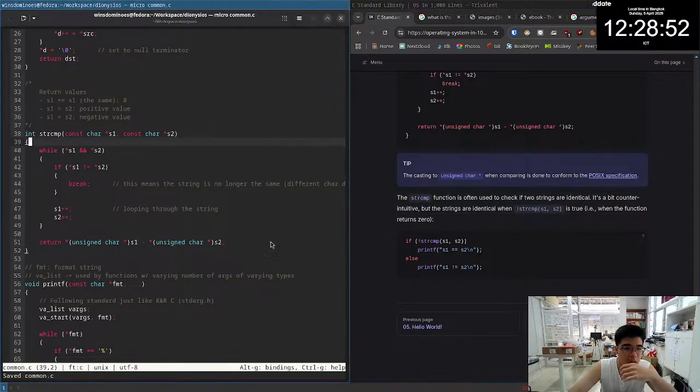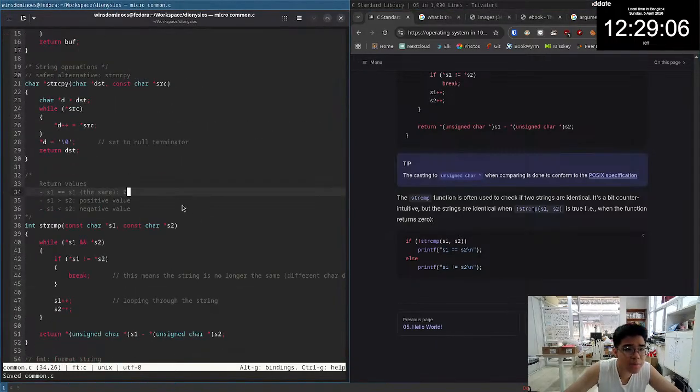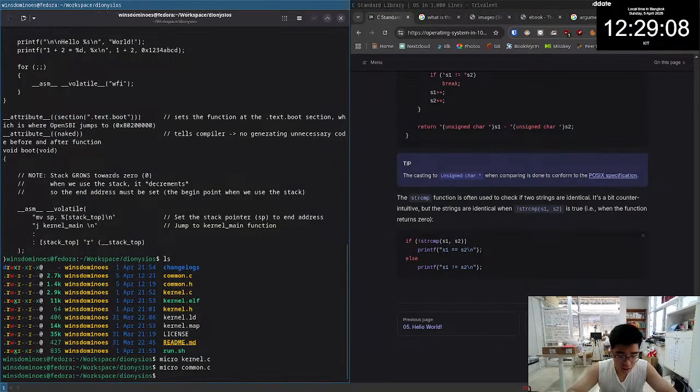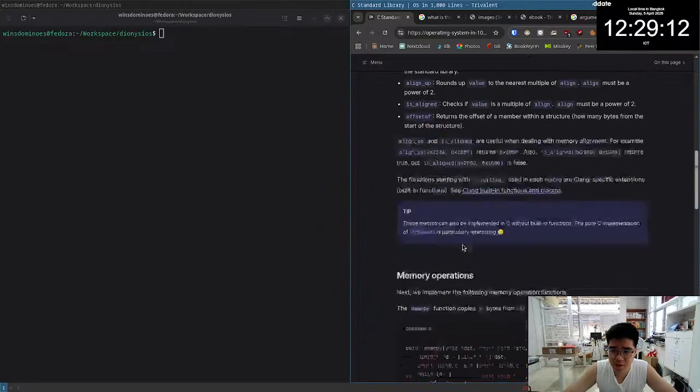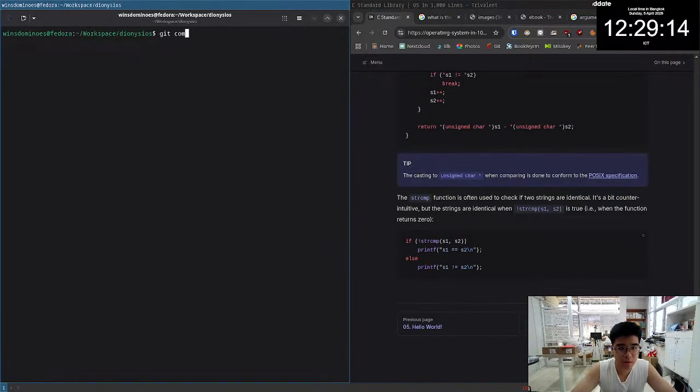Yeah, if the function returns 0, it's the same, right? That's it. Something like that. All right, that should be done. That should be it for our standard library implementation according to this book.